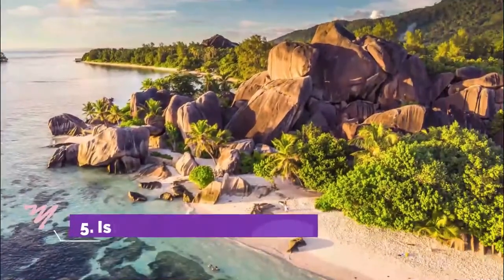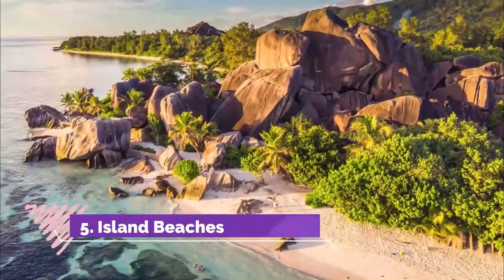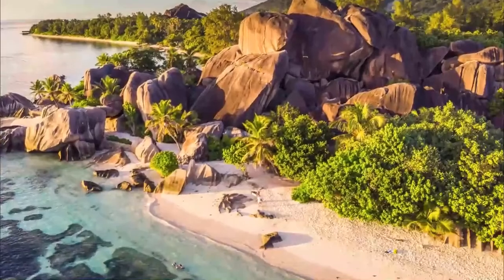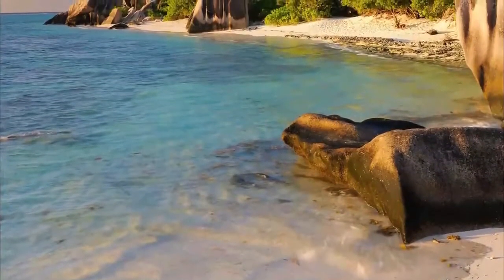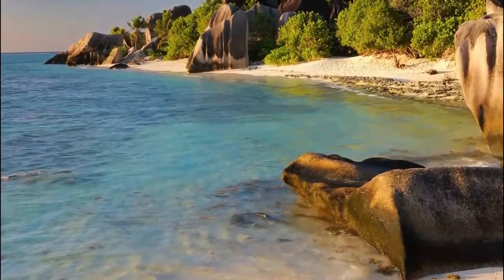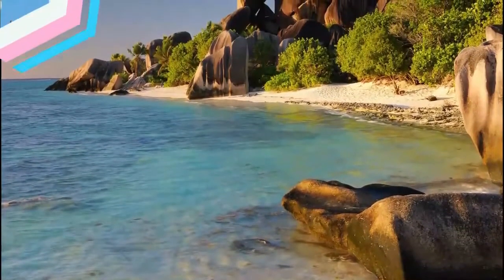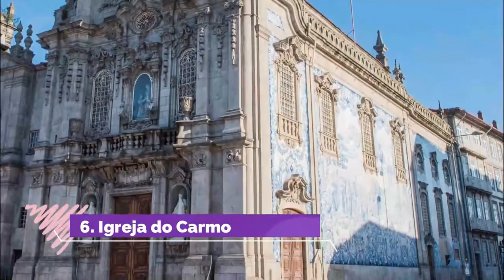Number five: Island Beaches. The lagoon's outer islands are trimmed with golden sandy beaches, and since the only way to reach them is by boat, these beaches are completely unspoiled. On quieter days there are no signs of human life beyond the lighthouse and small isolated communities. You can catch a ferry out to Ilha do Culatra, or see Ilha Barreta — also known as Ilha Deserta — on a guided boat trip.